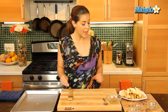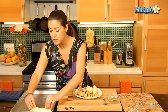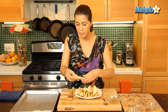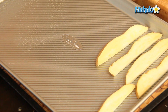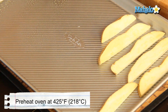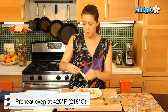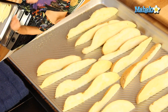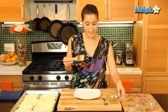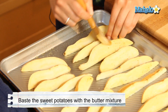So we've lightly coated a baking pan with some cooking spray. And now we're going to place our sweet potatoes in one direction, so that when we flip, we know which direction we're flipping in, and we know which side has been cooked. Now while we've been doing this, we have preheated an oven to 425 degrees Fahrenheit. And that is warming up now for our sweet potatoes, so let's put all of this on here. Now let's get one of these little brushes and we're going to brush our butter mixture onto our sweet potatoes.